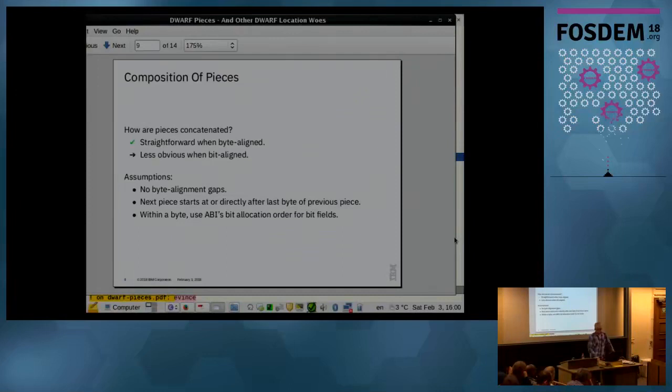But when it's bit aligned, so you have 2 bits, you need to append them now to your already existing pieces. Where do you append these 2 bits now? That's a bit less obvious.